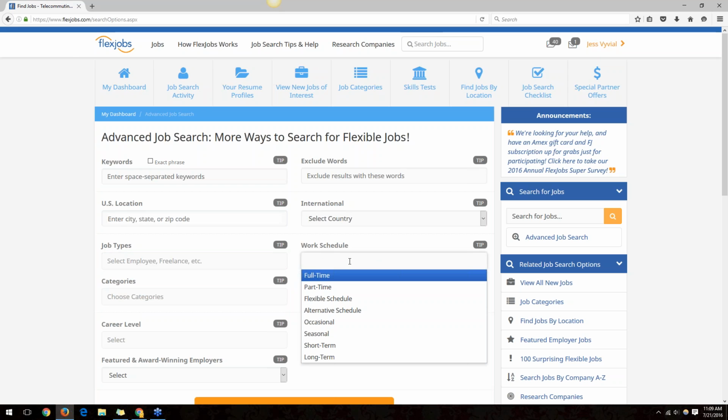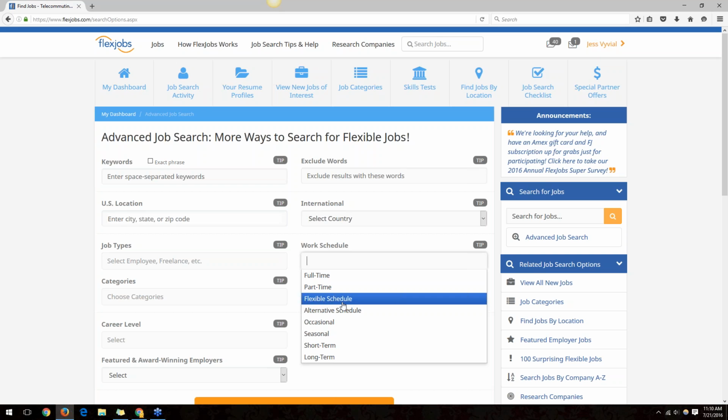And then onto the work schedule. We have some different ones that you'll find on the site. The first two, pretty self-explanatory, full-time or part-time. Just as a note, part-time positions could be anywhere from 5 hours up to 30 hours. So you'll see a variation in those part-time roles, defined on how many hours the employer needs. Flexible schedule. This will allow you to have more flexibility in your schedule. You may be selecting your own hours that you're wanting to work. Maybe you work with your employer to figure out a schedule, but they're giving you that flexibility to say, hey, I can do this at this time.